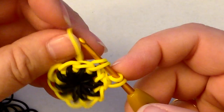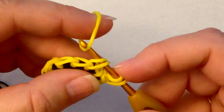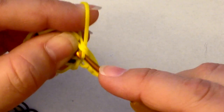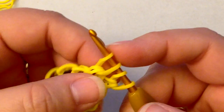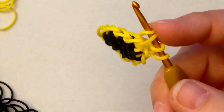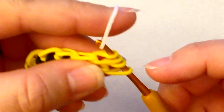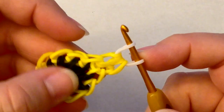Now, we're going to take a yellow, and this is called a single crochet. On the patterns, they will call it an SC. So take one, pull it through under that, and reclaim it. So now those are in the same height as each other. Now, as we're choosing white for our pupil, I'm going to have some white bands here. I'm going to take a white band, and I'm going to slide that through those four loops and reclaim.